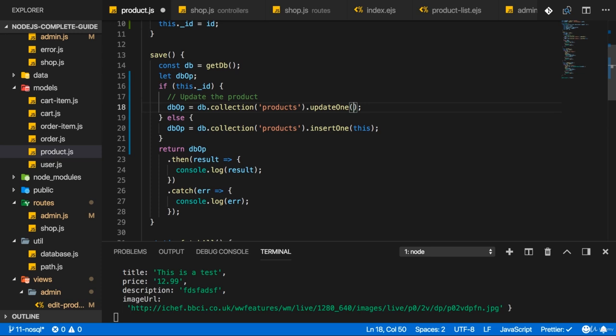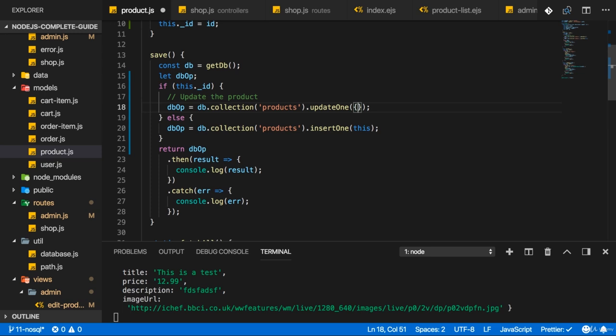And now updateOne takes at least two arguments. The first one is a filter that defines which document we want to update. So here again, I'll pass a JavaScript object, and we can filter for equality also, or run more complex queries, which you again can learn about in my MongoDB course if you want to.